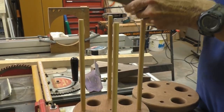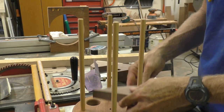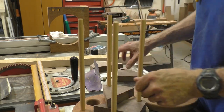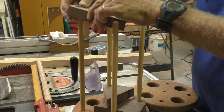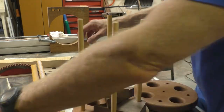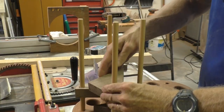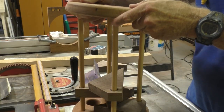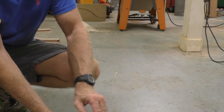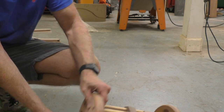All right, so let's put these things on. One there. One there. One there. And one there. So it certainly makes noise, just like I wanted.